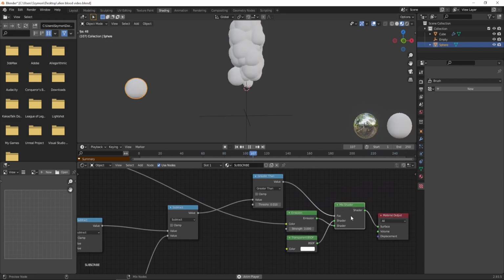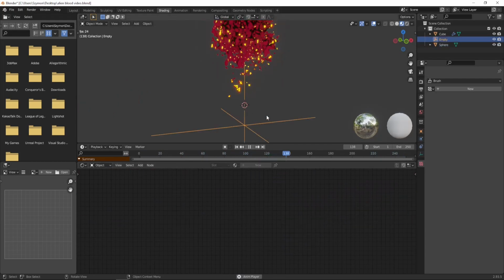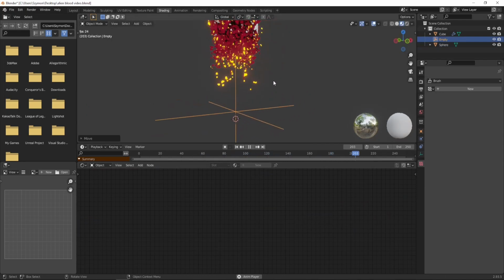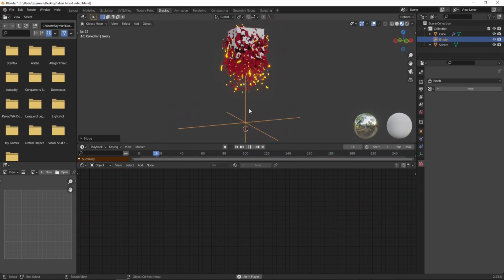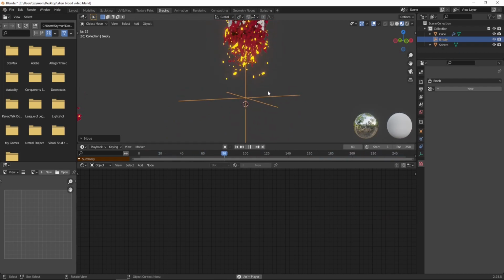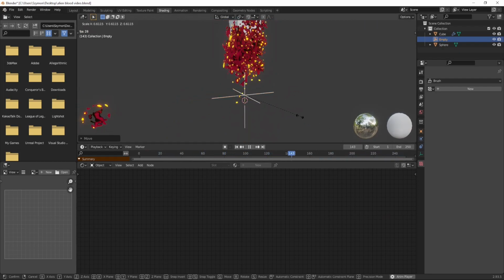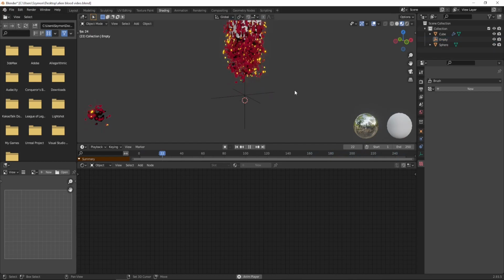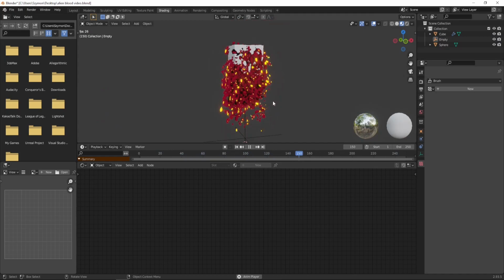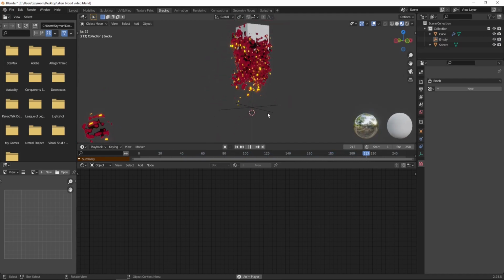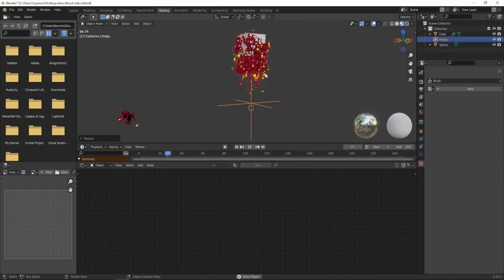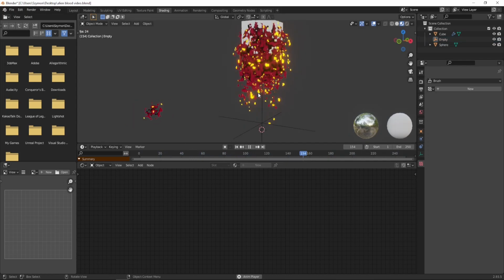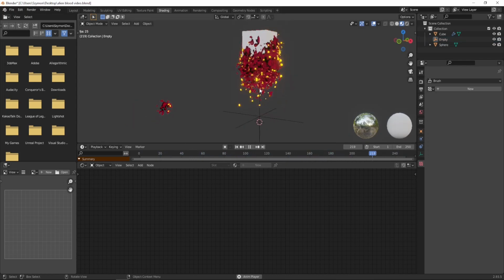And now if we preview the mix shader, let's also bring this empty a little bit higher. And as you can see, this material disappears when it gets closer to this empty. We can control the size of this area simply by scaling this empty in and out. And we no longer have this popping effect of disappearing spheres. It doesn't look so obvious right now. We'll make it even bigger. So this is basically the core of the effect you've seen in the previous scene.